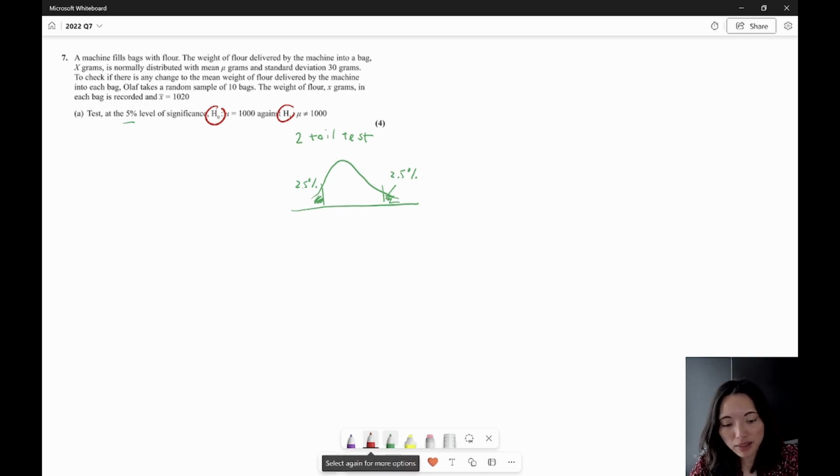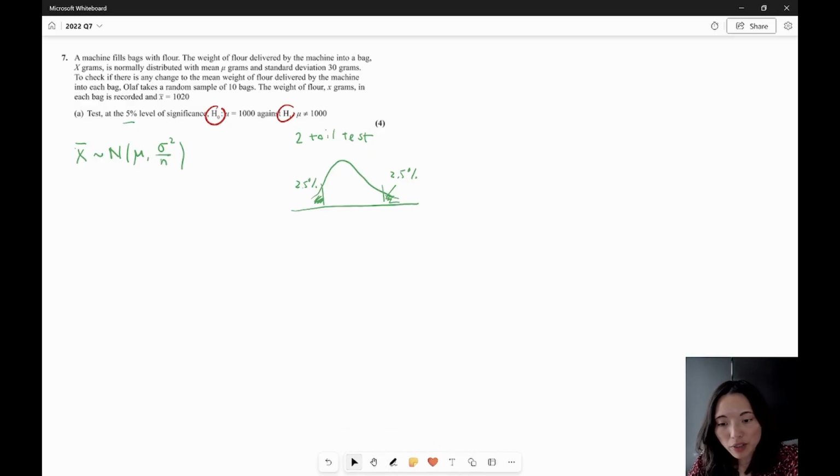Now let's write down a few other things we know about the central limit theorem. The central limit theorem tells us that X bar, which is the mean of the distribution, follows a normal distribution with mean mu, where mu is the mean of the underlying distribution, and variance of sigma squared over n, n being the number of samples. What else do we know? We know that the standard deviation is 30 grams. Instead of writing 900, I'm going to write 30 squared because then I know which is the standard deviation and which is the variance. We know there are 10 bags, so therefore n is 10.